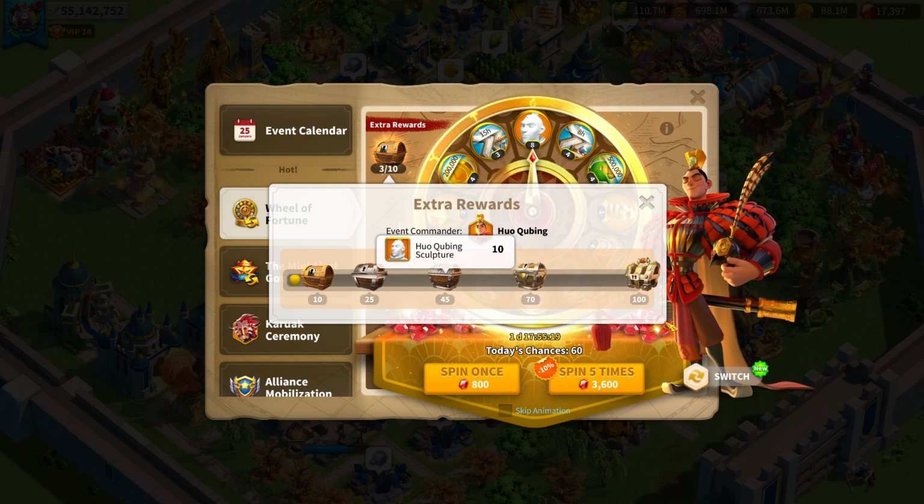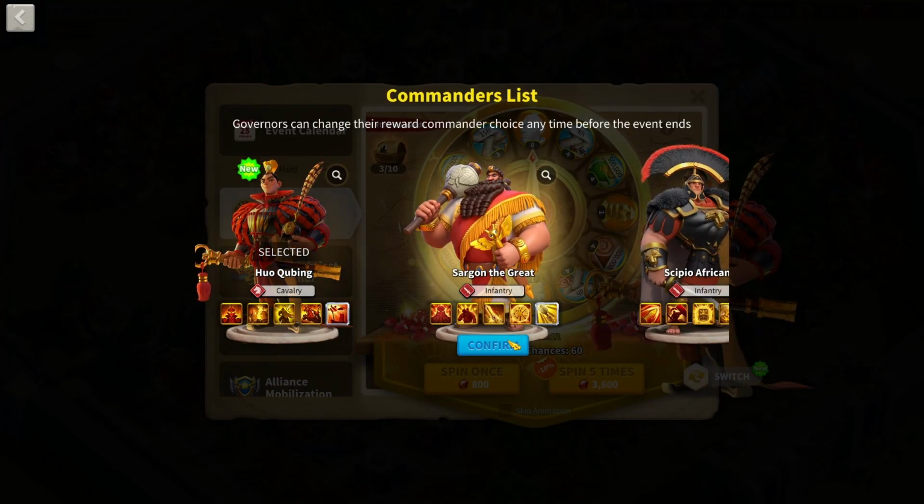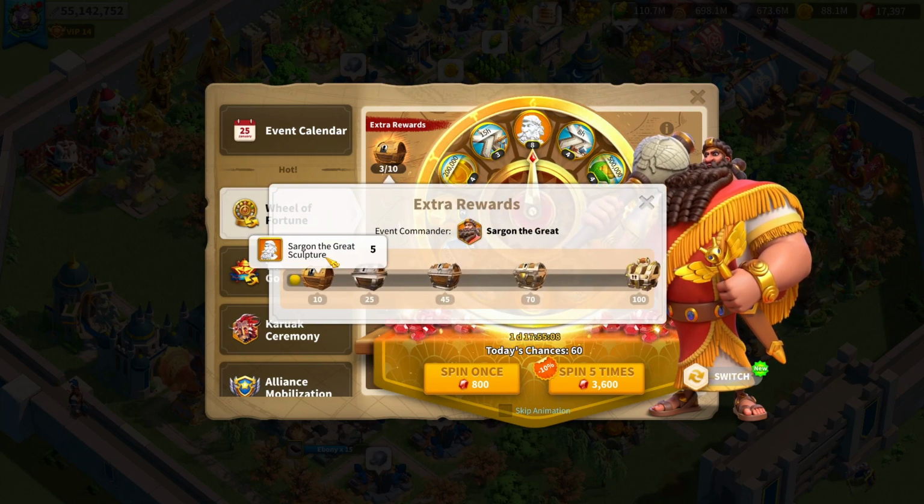Also, for the later game players, you can switch commanders. You see how I've got Hao Bing here? I've actually spun the wheel for Hao Bing 3 times. If I were to get to the 10 spot and I want to get the chest for Sargon instead of Hao Bing, and I switch to Sargon, you can see it changes the sculptures. So you do not need to spin for one commander and only get that commander. You can switch the commanders midway.